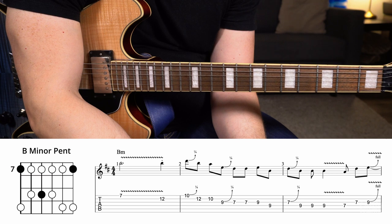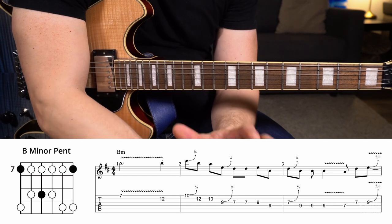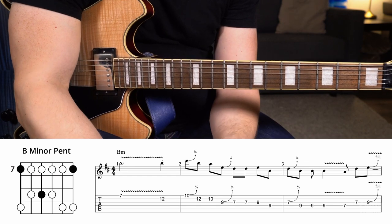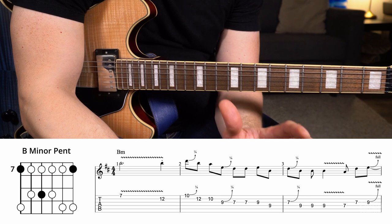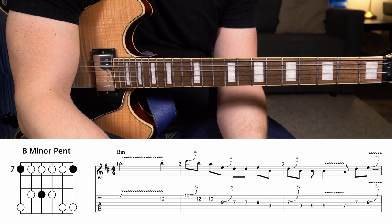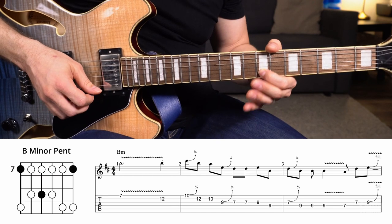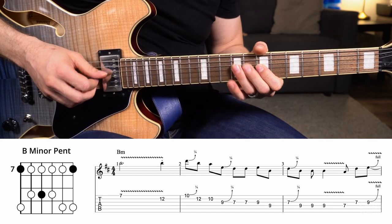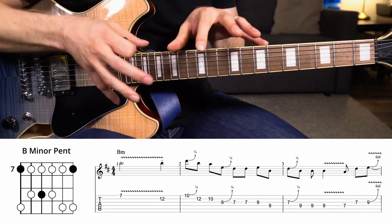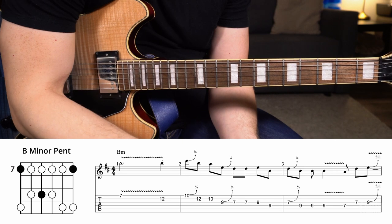The other thing that's going to be really important for this solo — and I didn't realize this until I got my hands on the guitar and started playing with it — was to pay really close attention to the dynamics he uses. He'll start a phrase out louder and then it'll taper off and get really quiet. When you do that, I discovered it's easier to hit the phrasing right and make it connect the way it should. It just feels right, and it's easier to play if you get the dynamics right.